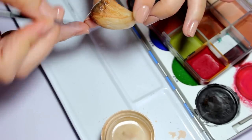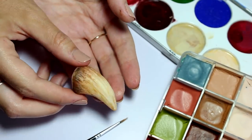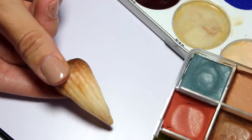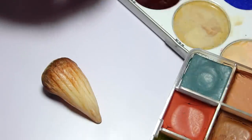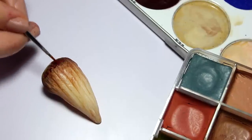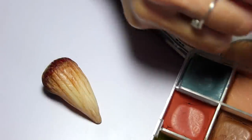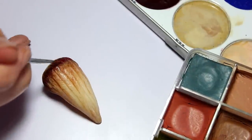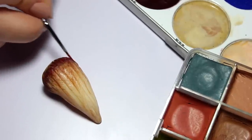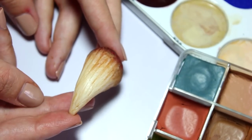Once you've completed layering the black and brown, your horn is more or less complete. When I glued my horn to my face during the tutorial I added a little bit of red — you could do that at this stage. Adding red at the very bottom over the black creates extra depth and saves you having to do it when applying it to your face. The red I'm using is the darkest red in my acrylic body illustration palette. Remember to leave the flat base of your horn with no color on, as this is where you'll apply your adhesive.